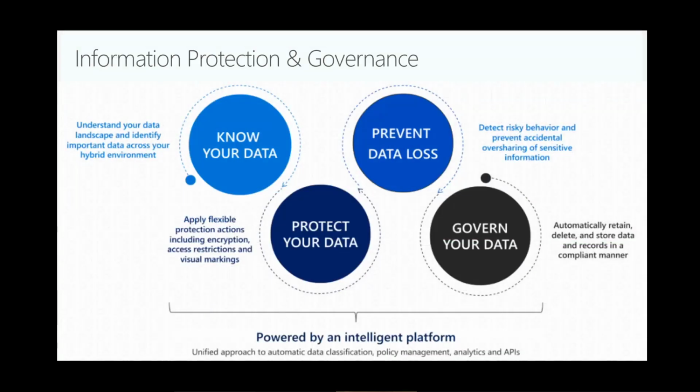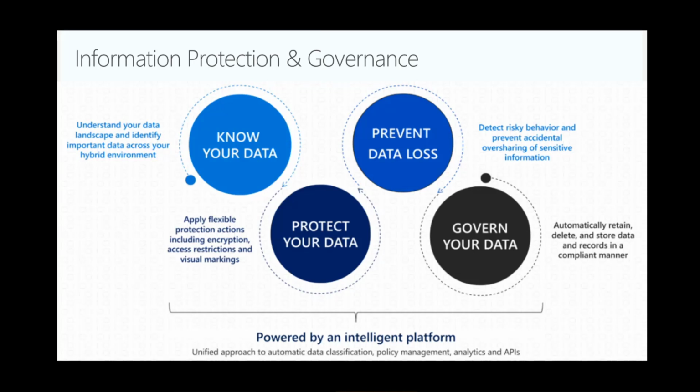So what does the flow look like for this? I started out talking about knowing your data. The reason we start there is really understanding what your data is, and protecting that data, ensuring that you have access restrictions so only the right people have access. If I send an email, I'm then able to prevent data loss from it. So think of, I have some intellectual property. I then need to share it with the vendor. What if I put the wrong email address in? How can I prevent that from happening? How can I prevent, even if someone does access a system, that they can't get to it?